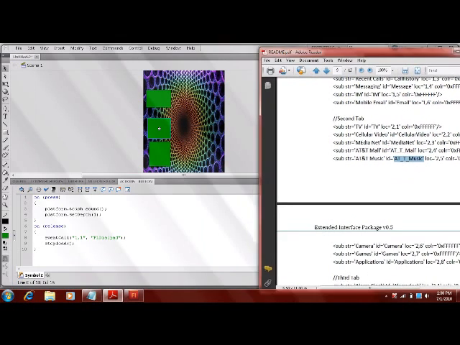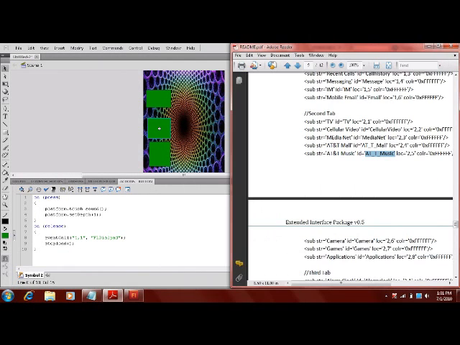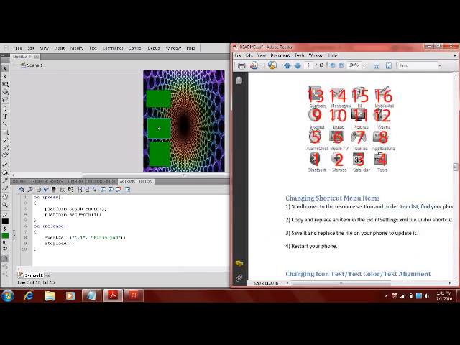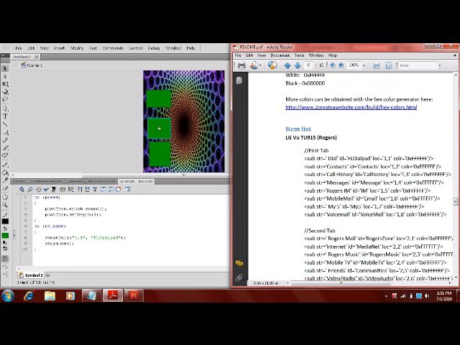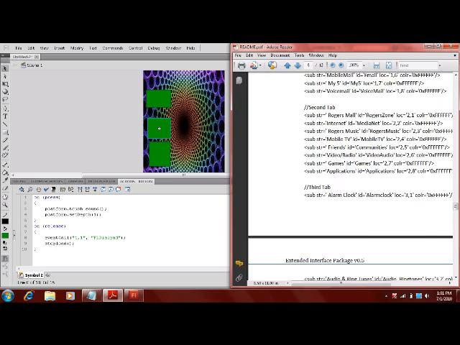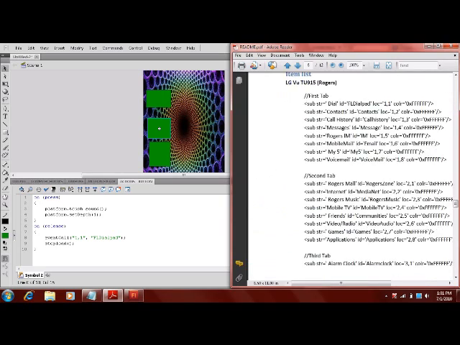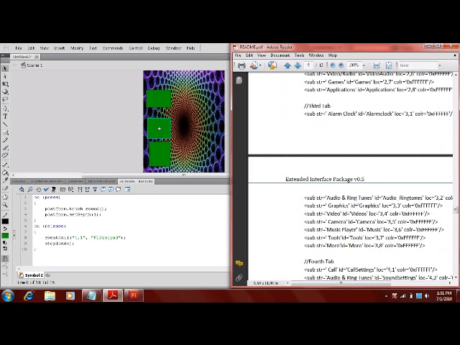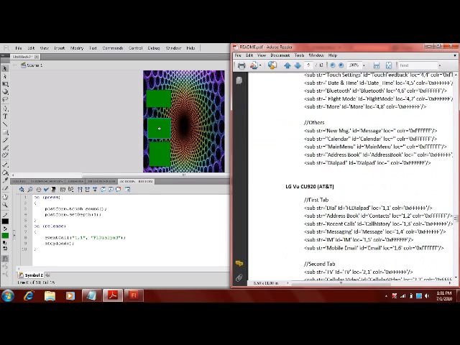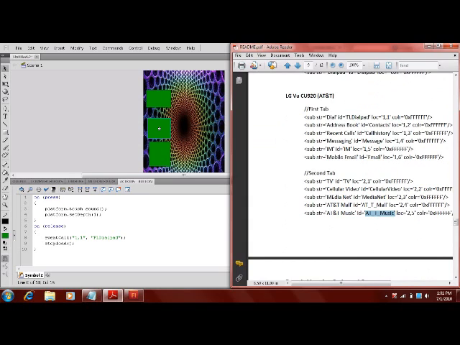This is the README PDF that came with EIP. Demonic Hawk was nice enough to add the codes for our buttons, so thank you, Demonic Hawk. That's a big, huge help. And he added them for all 3 phone types. The CU915, the CU920, and the CU915. Well, I'm just going to do this for the CU920.